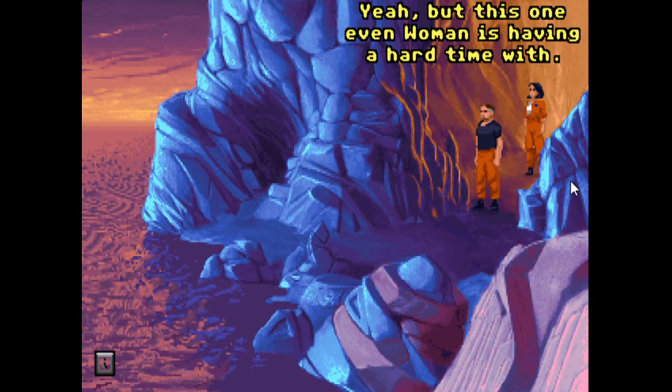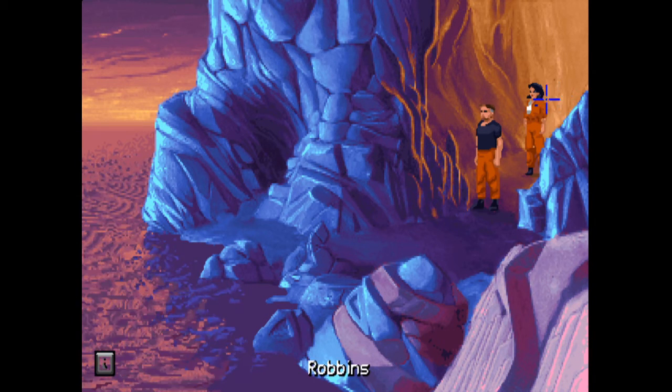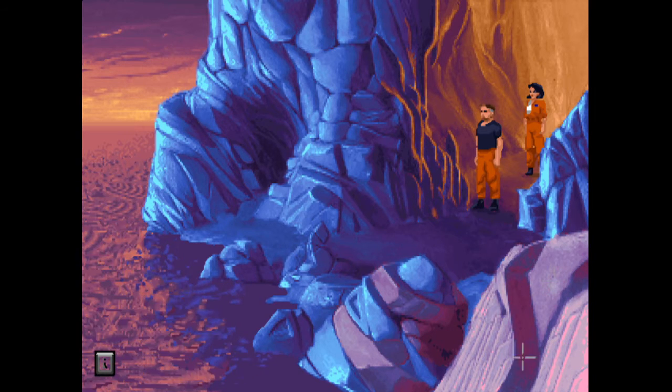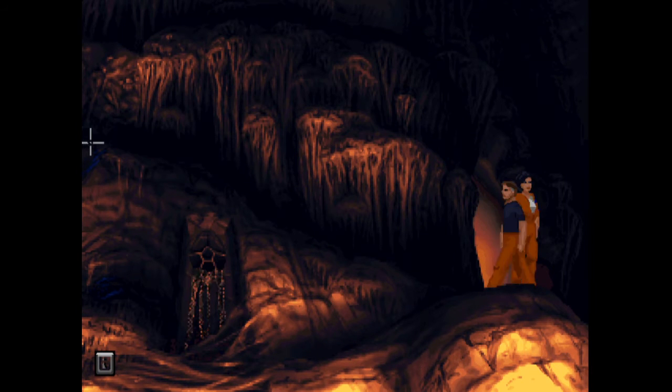Yeah, but this one even woman is having a hard time with. Okay, so I don't... No, that's back where we came from, isn't it? The falls. It doesn't look like we can do anything here. So let's head back to the falls, and we'll go on to our next beach. I'm trying to think where that would be.